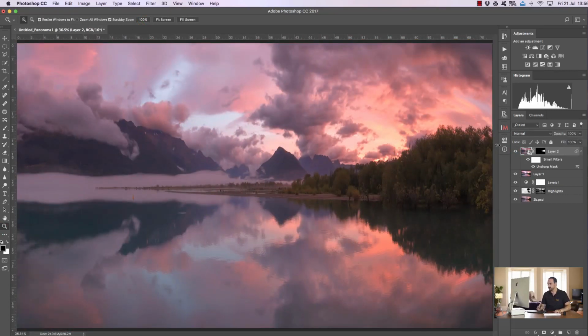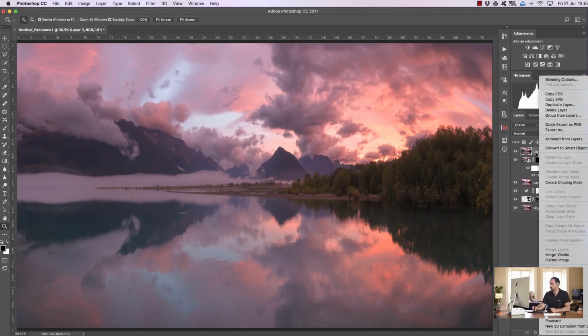Now, even though these clouds are really dramatic, I want to add some more drama to them and to the reflection as well. So to add a little bit more emphasis, we're going to do something we've done a few more times, and I'm going to create that merged layer holding Control, Shift, Alt and E, or Command, Shift, Option, E. Then I can change this to a Smart Object 2.